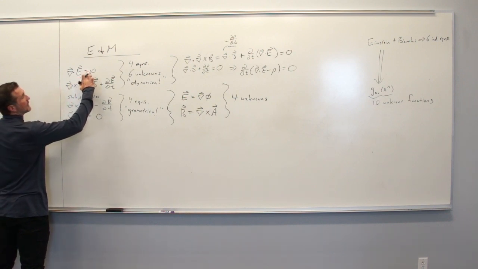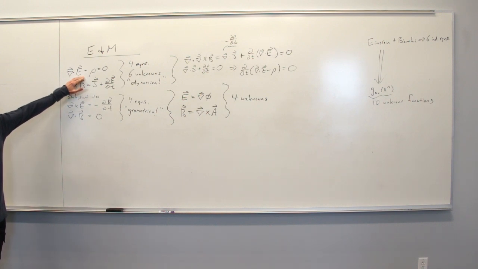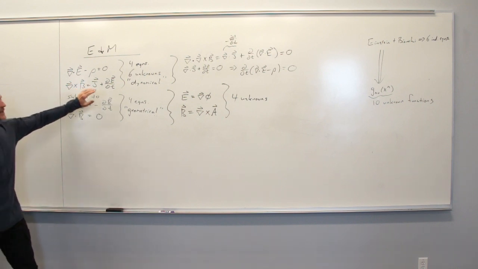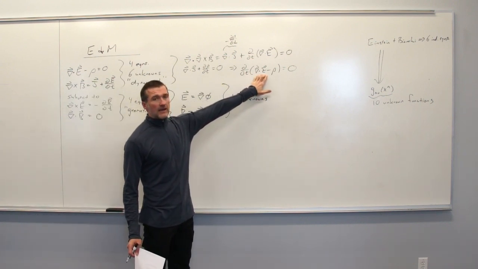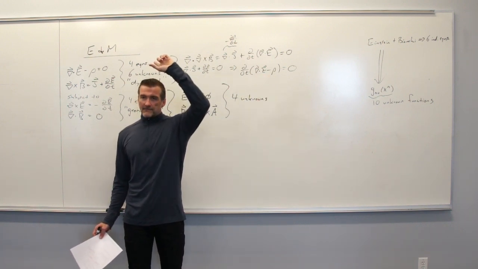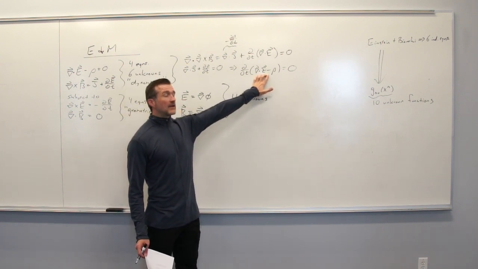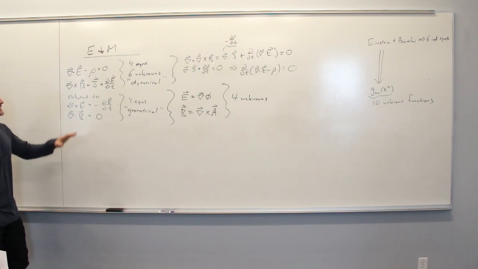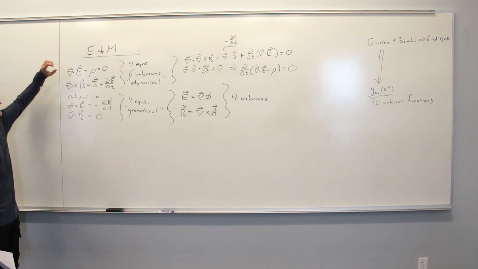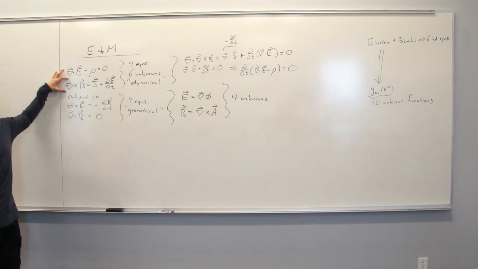Okay, so watch this. The first of Maxwell's equations is just del dot E minus rho equals 0. But from the second Maxwell equation, so I only use this one, I can arrive at the conclusion that the time derivative of del dot E minus rho equals 0. What that means is at the very beginning of whatever I'm studying, if I say that this equation is true, then it's forced to remain true for the rest of the time that the system evolves. So there's a sense in which by fixing the initial conditions, you can eliminate the first of the Maxwell equations from governing the dynamics. It's automatically enforced by the second one.